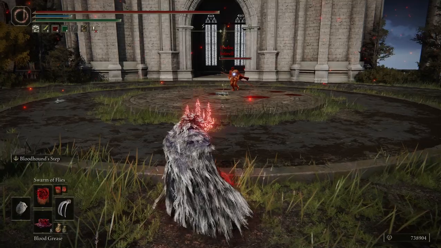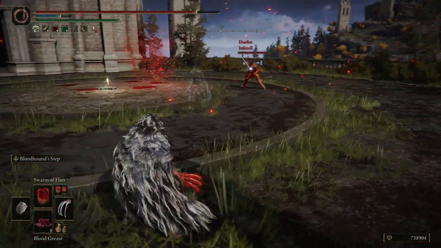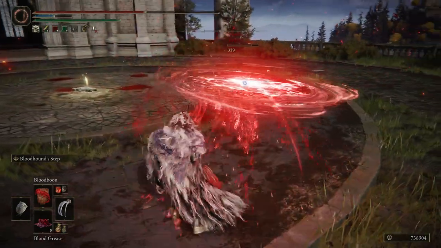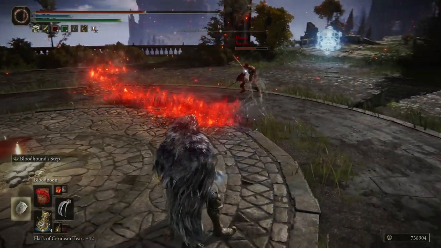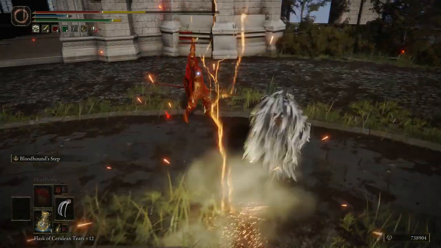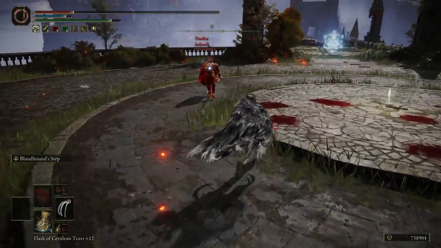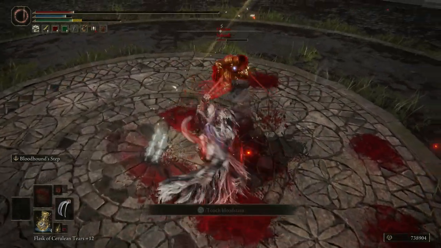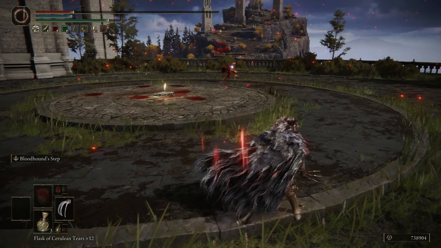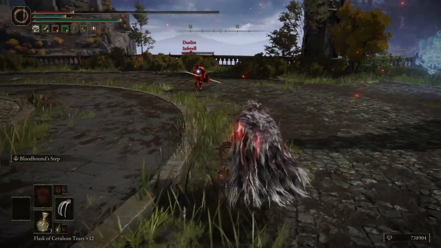What's this guy doing? Oh, he's buffing up with some lightning. Swarming him with flies. Blood boon. Oh, is that double twin blade? That's pretty cool. You don't see double twin blade very often. Oh, I hate that so much. That thing casts way too quick, dude. Oh, there's the bleed. The Bloodhound step is insane, dude.